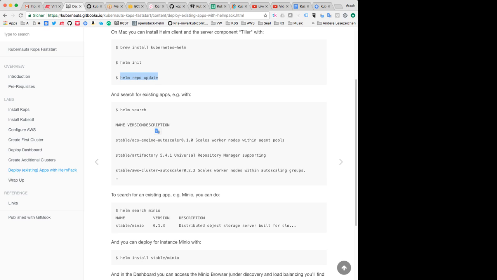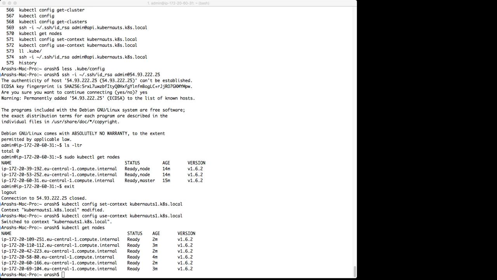Good. Now let's please change again to the terminal and see how it works. First I have to verify with helm version.